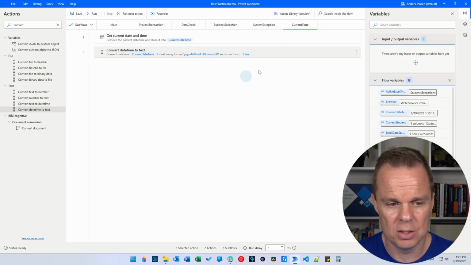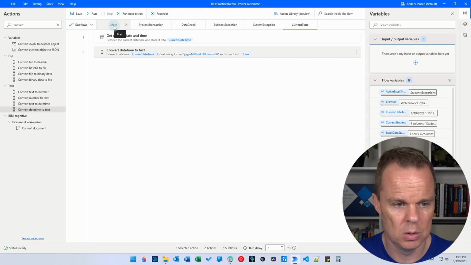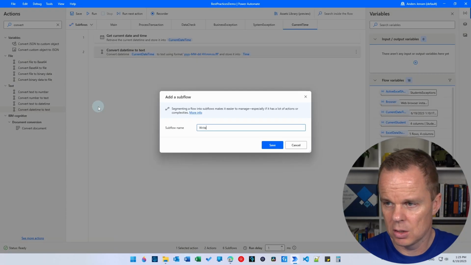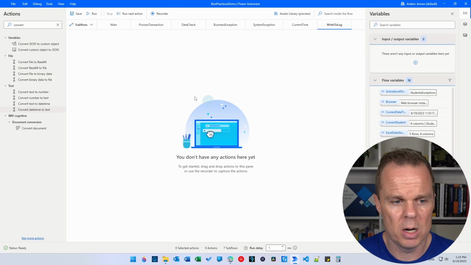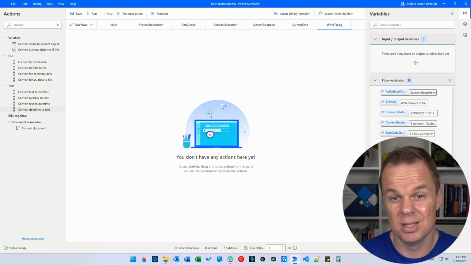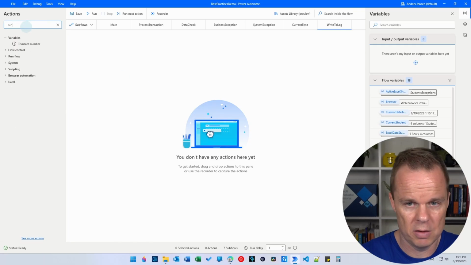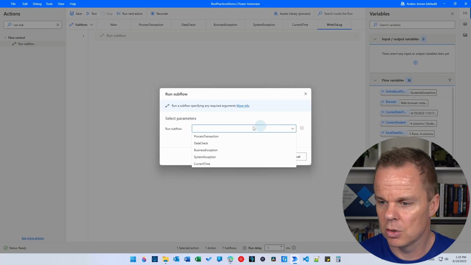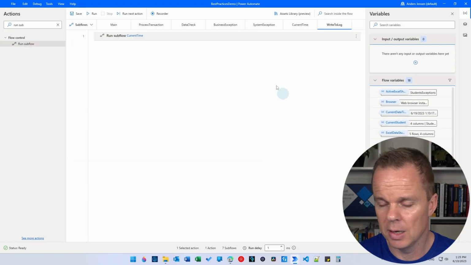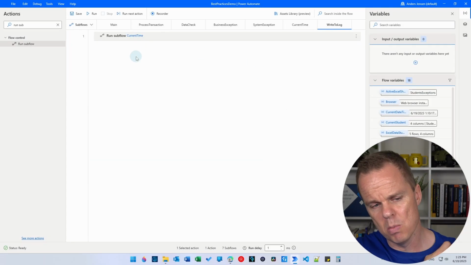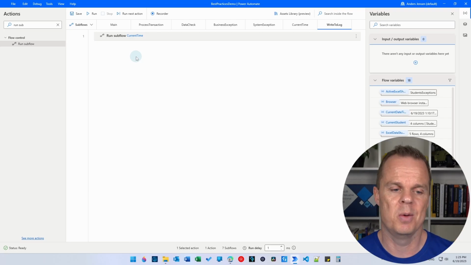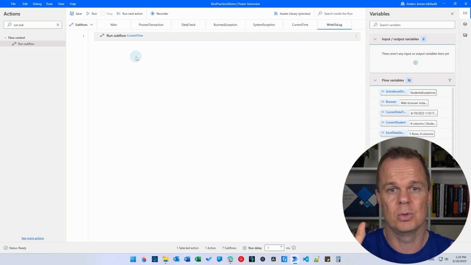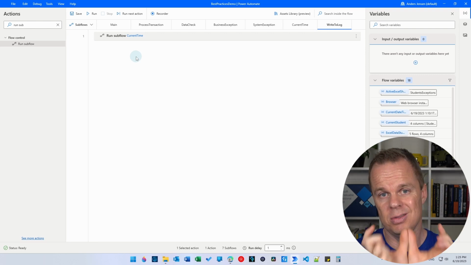So we will have a write to log subflow here. And what are we going to do here? We're first going to get the current date time. So we have a run subflow, and we'll drag it in here. So we're going to use the current time here. Once we get this, we can merge the two lists, where we can say we want the time and the workflow name in one list, and then we want a list called log list. We created that in the main. We want to merge these two. That will be our log.